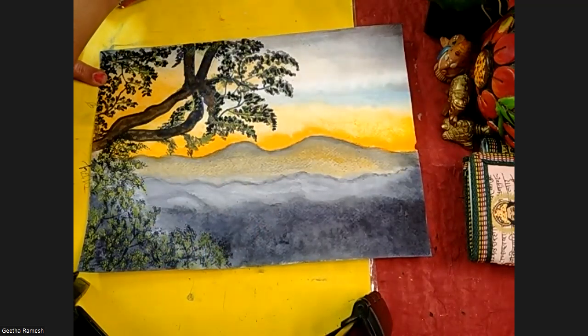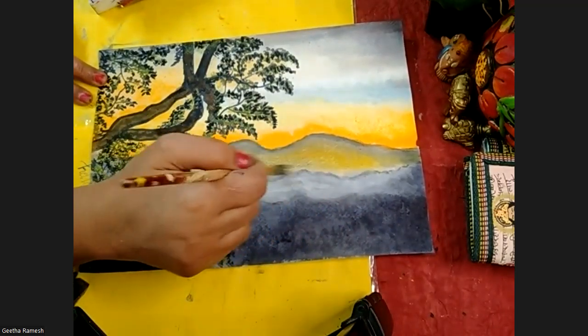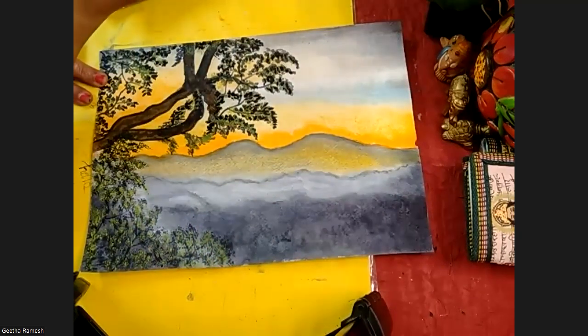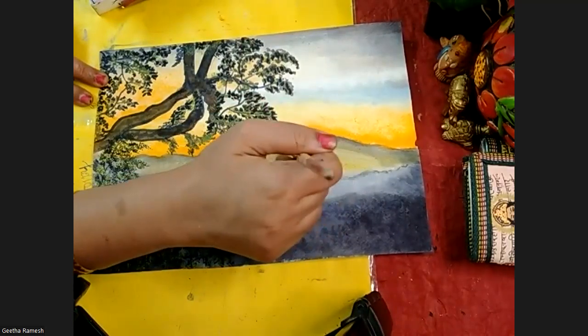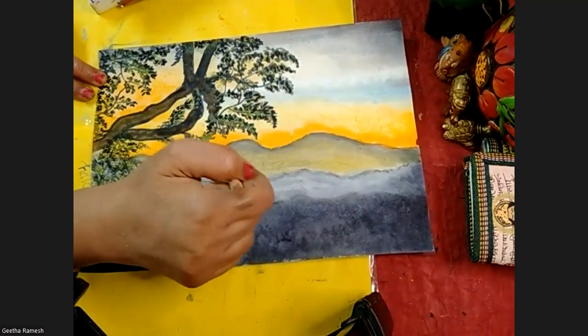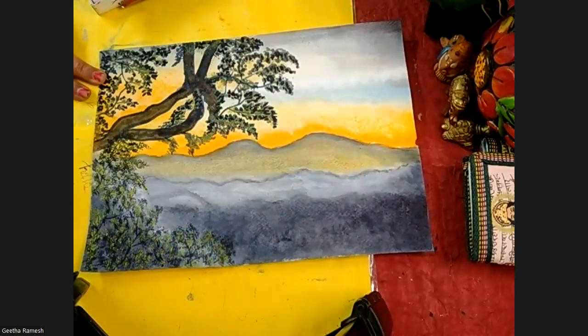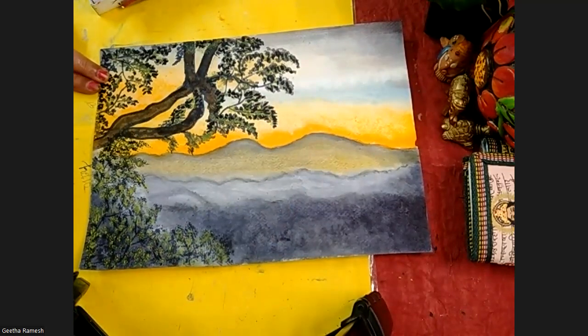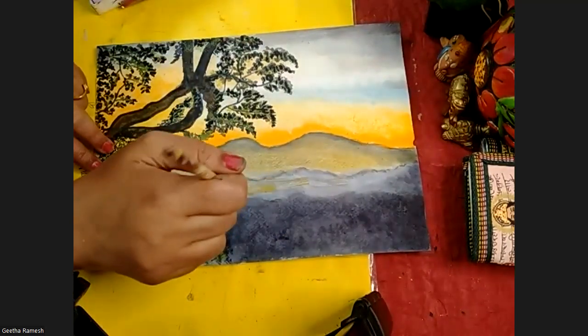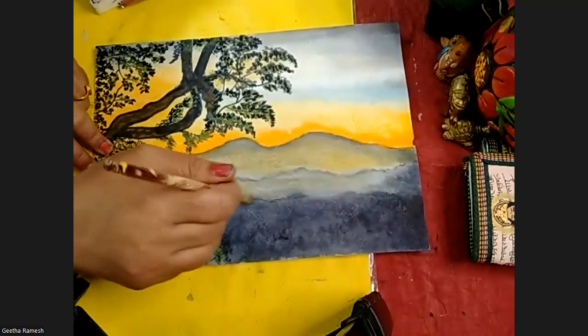We can use a little yellow to highlight this. And also a little white to give a dull finish. So here we have done with the gray. On the gray, you can give a little ochre. Again, water wash. After applying some ochre, I'm using only water for the mixing here. This is called water wash along with the color, a little color.